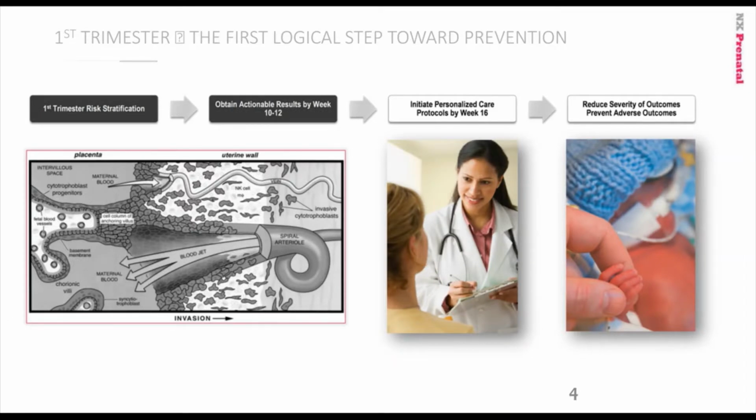Cytotrophoblasts normally invade the decidua of the uterine lining to transform the uterine wall and lining during placentation. The arrangements in vascular remodeling and other transformations in the first trimester may present a root cause for both preterm labor and preeclampsia, all set up by the end of the first trimester.